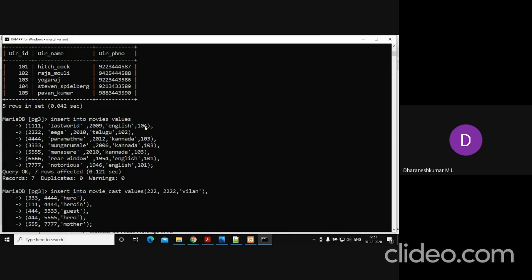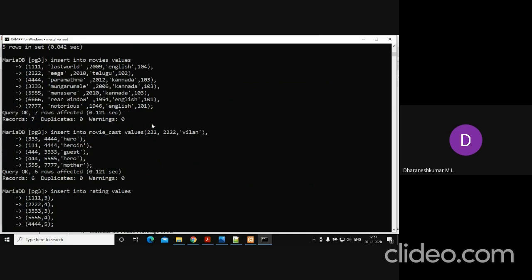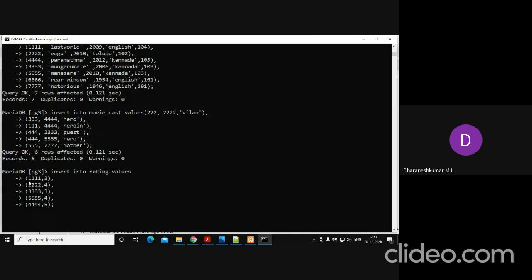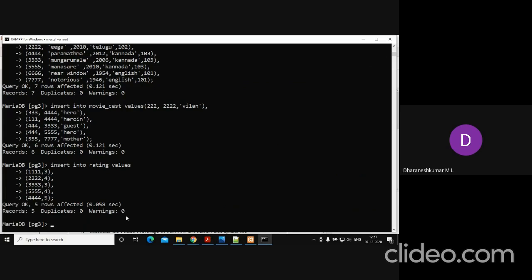For this one, for 1114, you can give the rating as 3. Don't give the rating like, suppose I have given only 3. So you give it as 3 only. You have to update this to 5, because in the syllabus they have mentioned to update the rating of all movies directed by Steven Spielberg to 5. So now hit the enter key. Now we have inserted all the values.